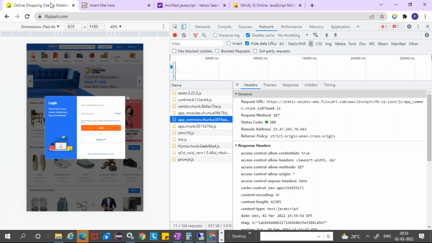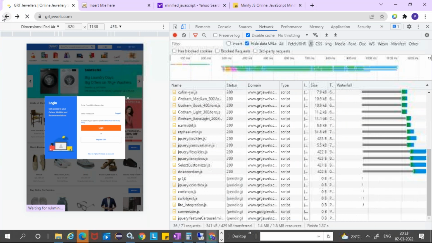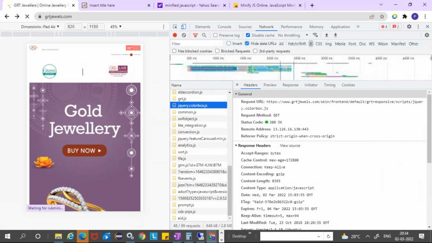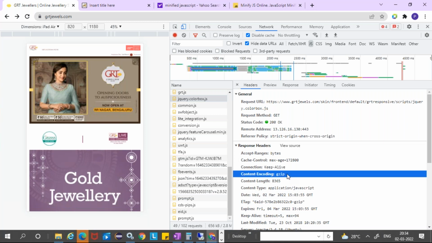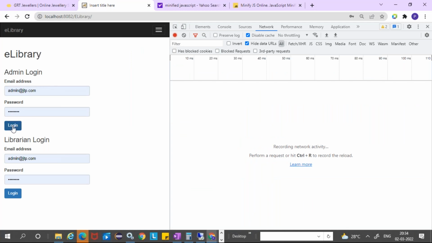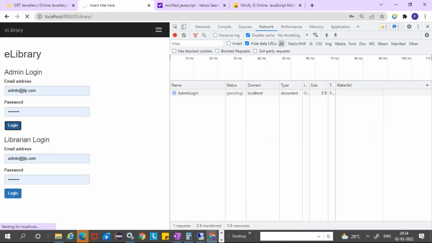Can you please go back to the URL where gzip is enabled in your sample one? Okay, let us continue. If I go to this login, let it come.